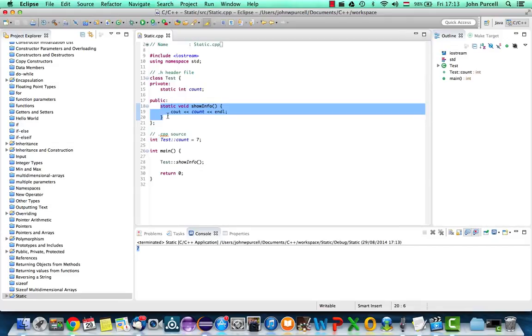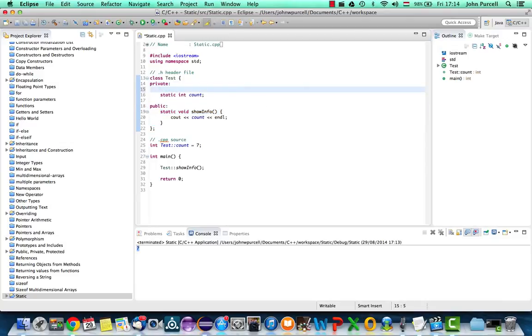So one use is you can define constants with them. Let's say that we want to define a constant called max, for some reason, whatever max is, or it could be pi or something. We can say static int, and it's traditional with constants to put them in uppercase. You don't have to, but it's a traditional thing to do to make it clear it's a constant. Let's create a constant called max, and I'm going to make that const, so I need a const keyword in there as well.